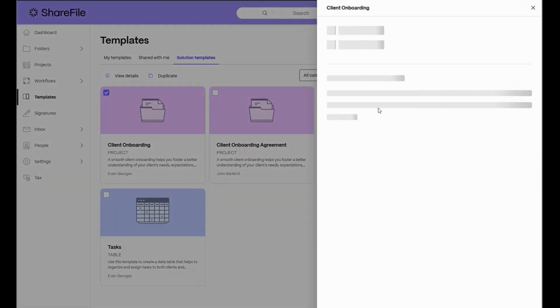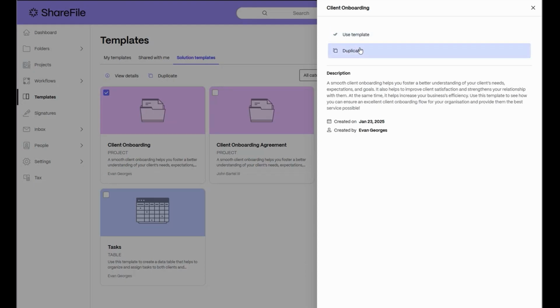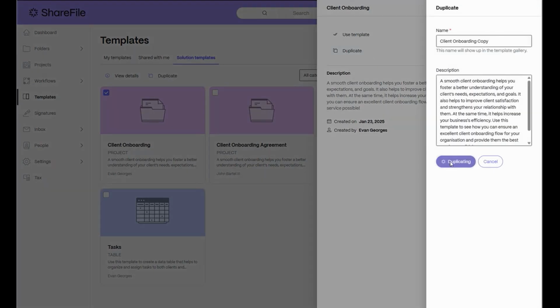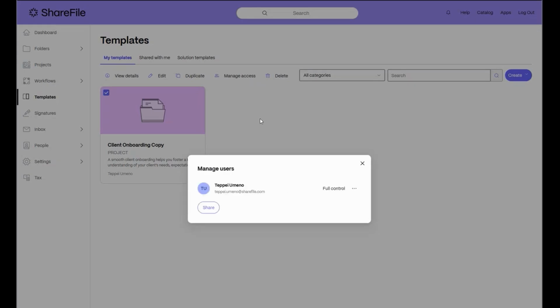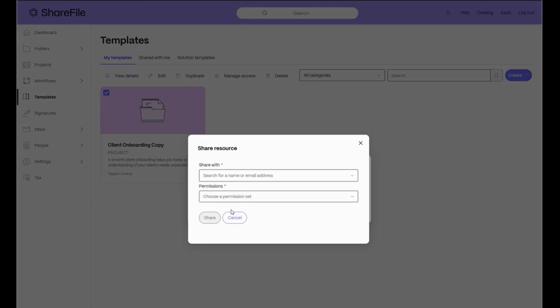So let me just make a duplicate here. All right, so you want to make sure that you give access to individuals by going in here and sharing it with certain users.